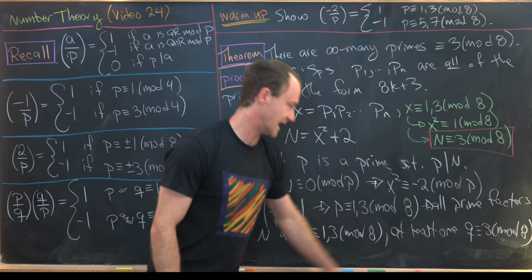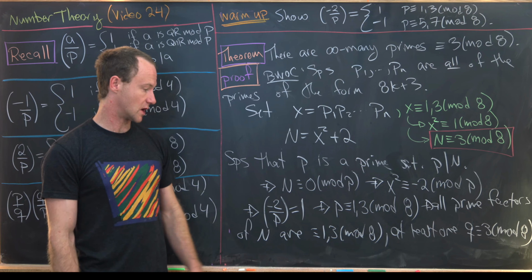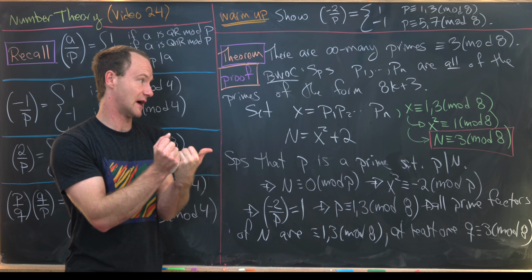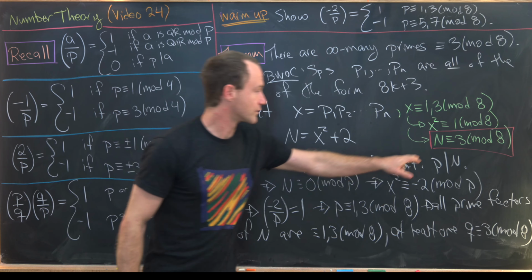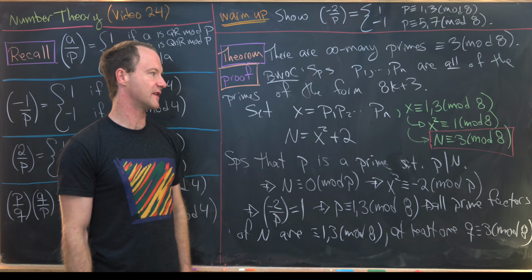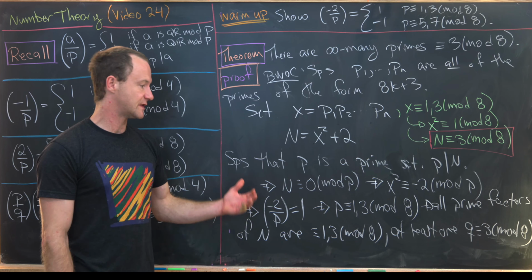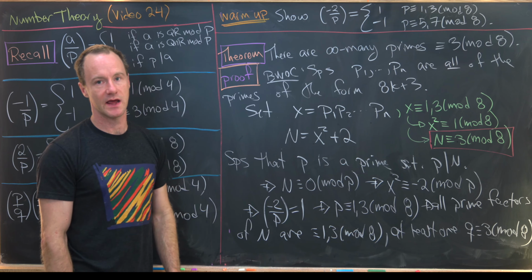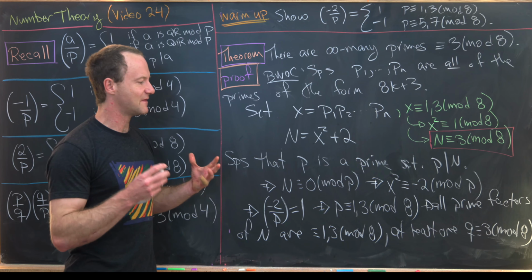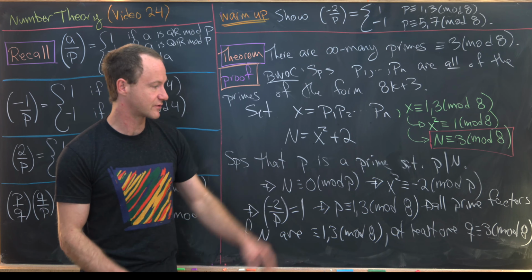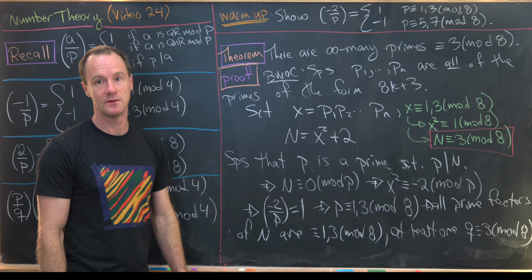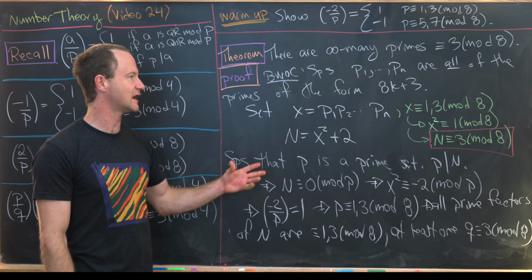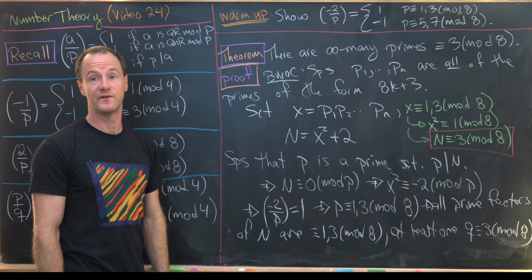Well, if this were not the case, in other words, if they were all congruent to 1 mod 8, then when we took their product, we would get a result that was 1 mod 8. But we know our result should be 3 mod 8 by this thing over there that's in green with the red box. So that means they cannot all be 1 mod 8, so at least one of them has to be 3 mod 8. So let's see what we've got. We've got the existence of a prime that is 3 mod 8 that divides n. That's going to pose a problem, but we don't have quite enough room to show that problem here, so let's clean up the board. I'll summarize what we've got, and then we'll finish it off.